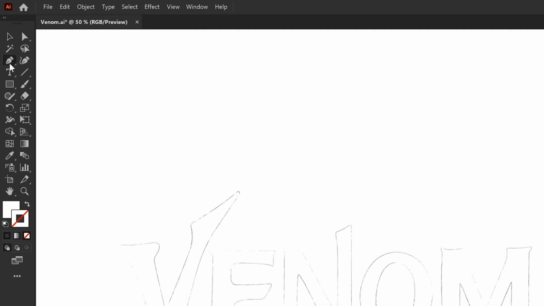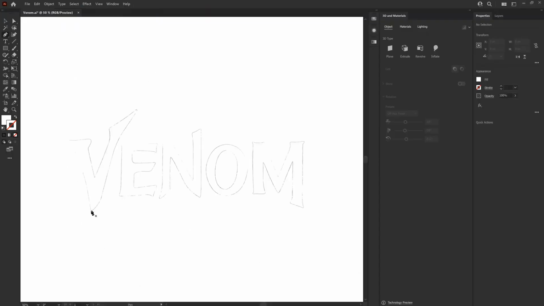and then select the pen tool. Now I can use the pen tool to trace over this and draw a custom shape, and this is going to be a vector version of the Venom logo. So I can click, click, click to essentially draw a straight line dot to dot, or as you can see here, I can click and hold to drag out a curve, and then use this to shape those rounded corners.